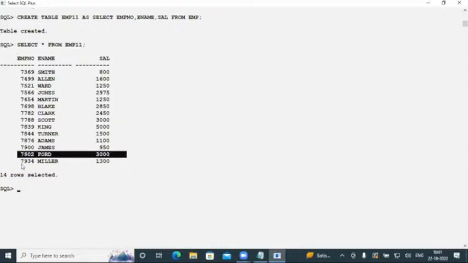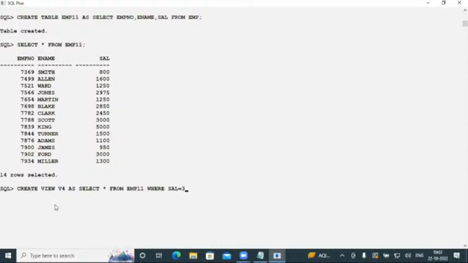With that restriction, suppose you created a view: create view view4 as select star from EMP11 where salary equals 3,000. But observe, did you apply any check option statement here? No. At the time of view creation, I'm not applying any check option statement.